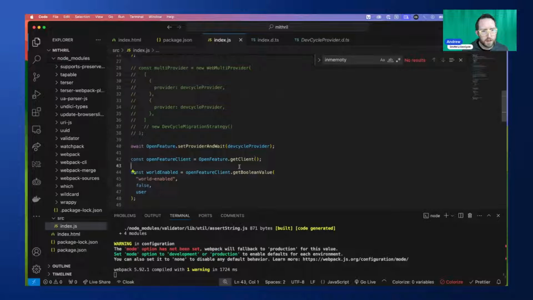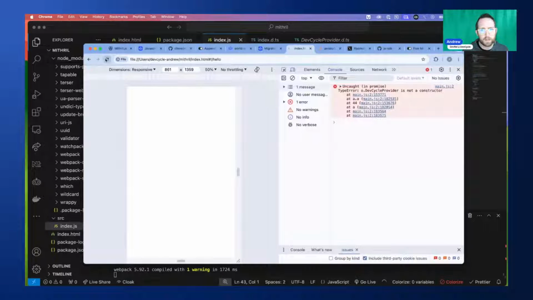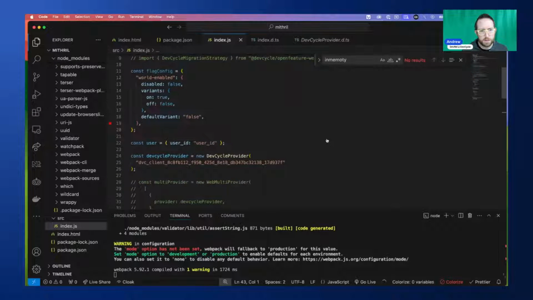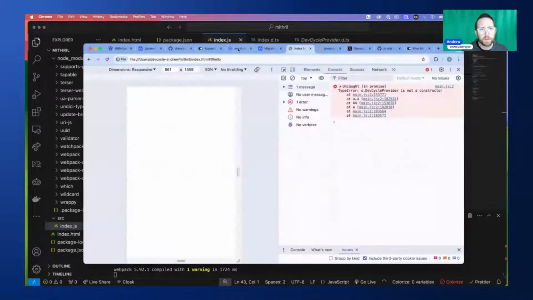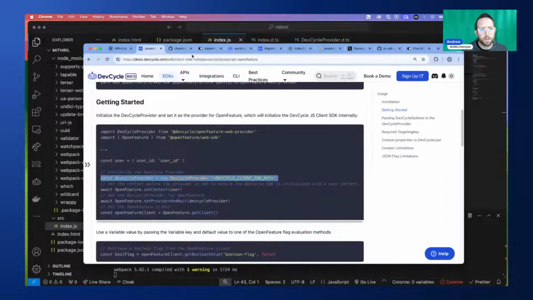Set OpenFeature client, like that should be working now. Have I been using this wrong the entire time? Where's my DEVCYCLE web provider?